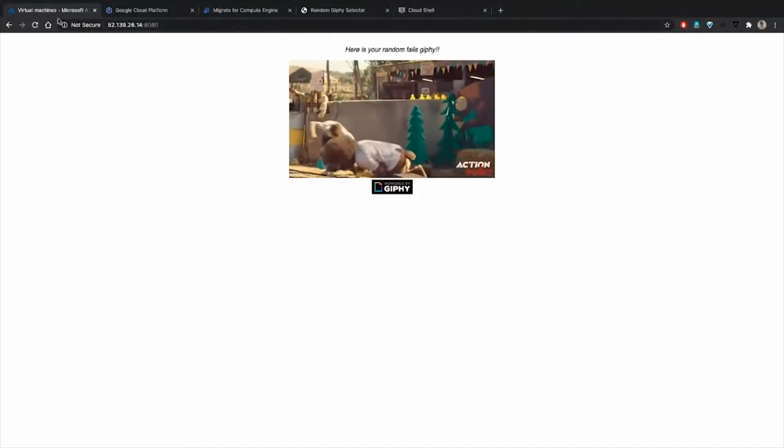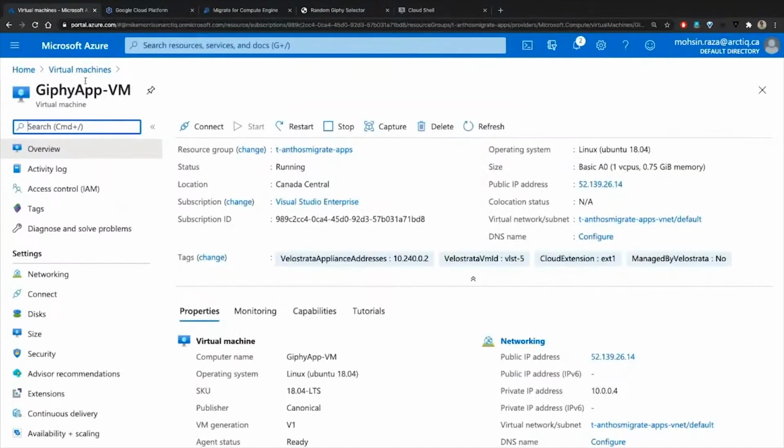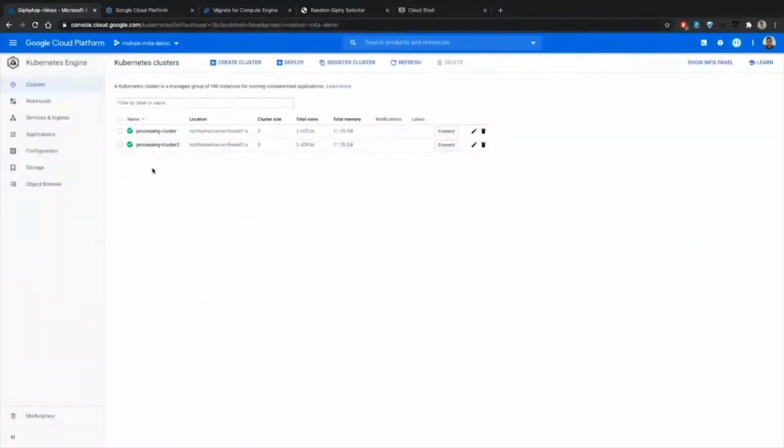So I'll try to migrate this virtual machine in this demo to GKE, and I will containerize my app during that process. On the Google Cloud Platform side, I have 2 processing clusters already configured. Actually, I'm using 2 clusters because I need to show all the steps involved in the migration.